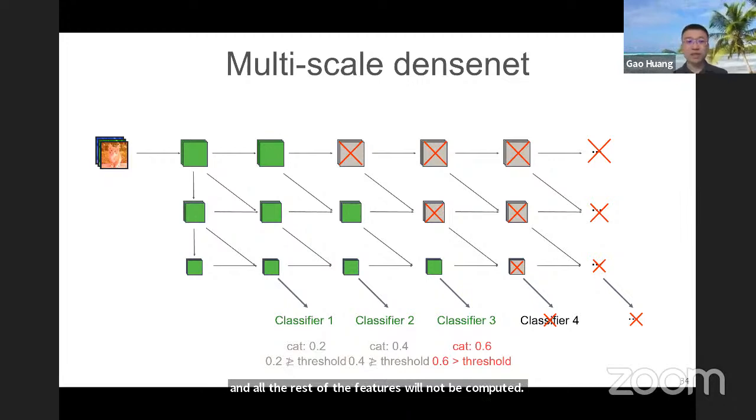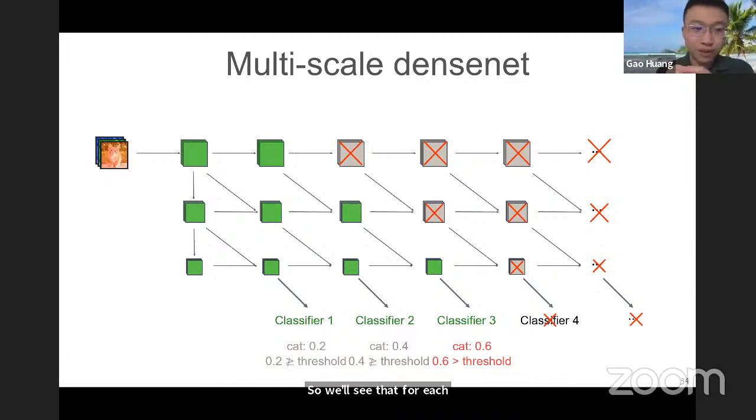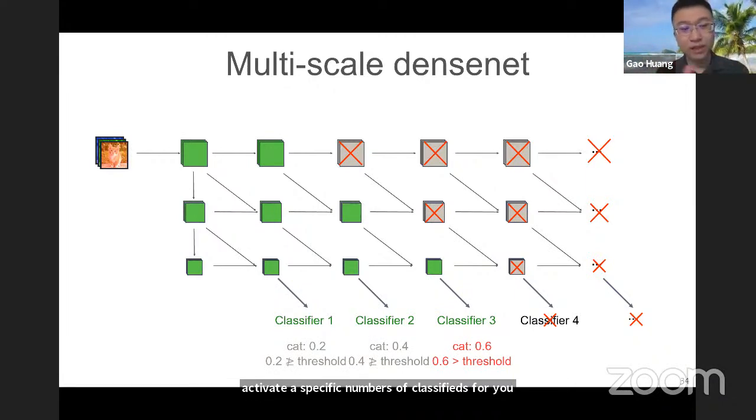So for each input, it will activate a specific number of classifiers. For some easy ones, it will only activate the first classifier. And if we have a harder image, it may activate all four classifiers shown here. So in this way, the network depth is changing depending on the input. That's why we call it a dynamic network. Actually, it's a dynamic depth network, because the depth is changing dynamically conditioned on the input.